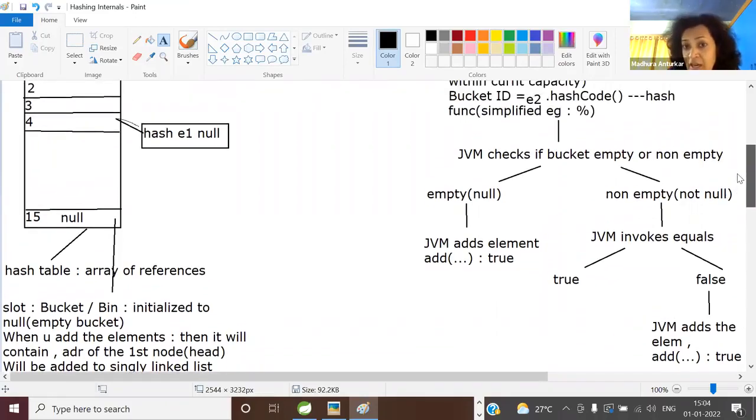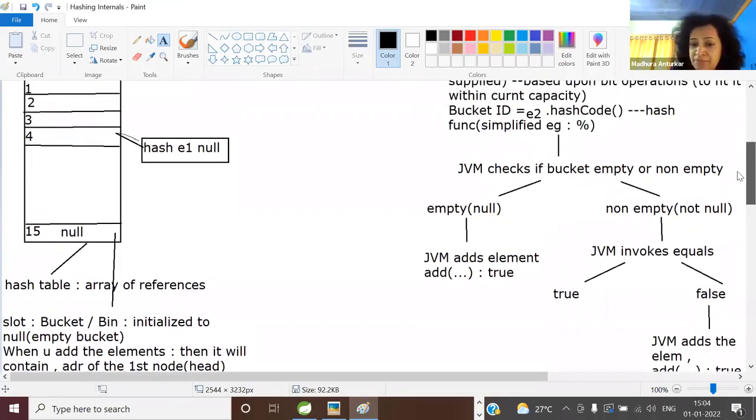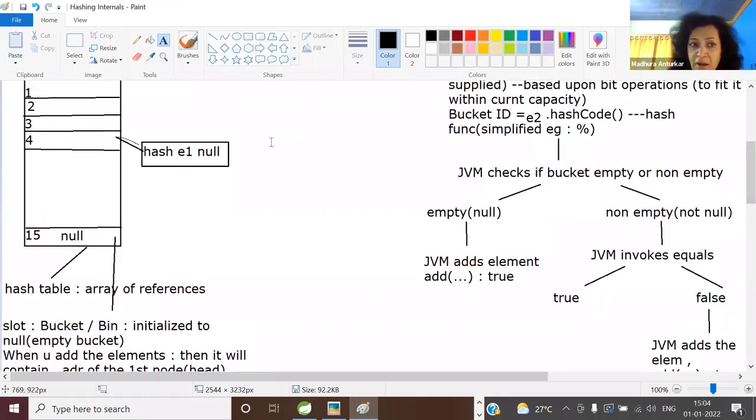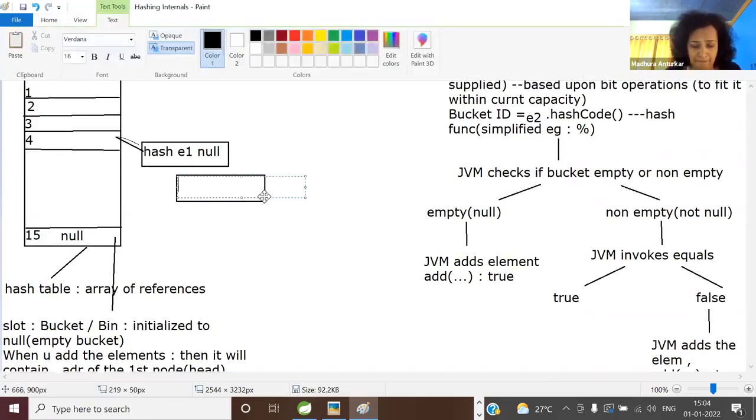Anyone want to tell me how I should draw it in the memory picture? So I have to draw the new node. Will that new node be part of the same linked list or a different linked list? Of course, same. Everyone, I hope, is getting it. So now I don't want to waste too much of your time. So here, show another node, please. It will have the hash value, E2, and a null pointer to the next node.